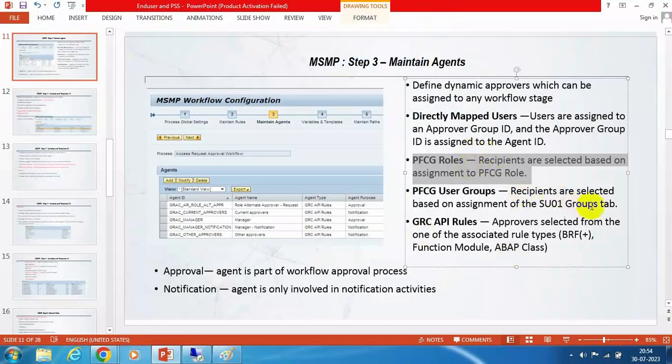So the internal meaning of this agent identification also depends on who will approve the request, whether it is all the people or one person.